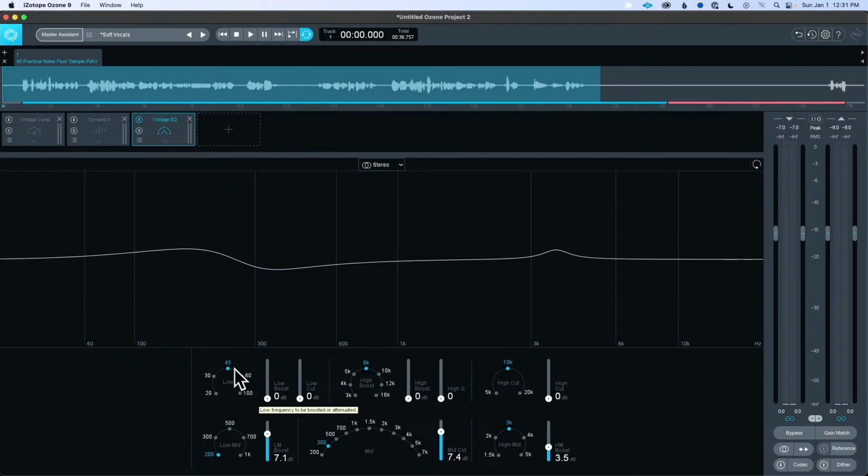So here, for example, you can choose your low frequency and you can do a boost or a cut at that frequency. That's the first thing that's kind of unusual. And this is modeled after several classic passive tube equalizers, specifically the Pultec, which is a very popular series of vintage equalizers. I think they were made initially in the 1960s. But that's one thing. So you have a boost or a cut at the same frequency.